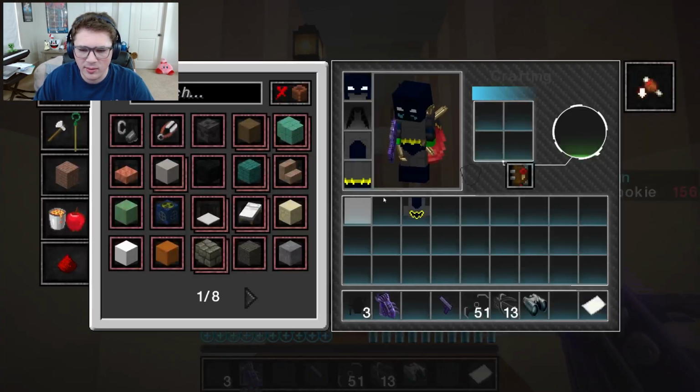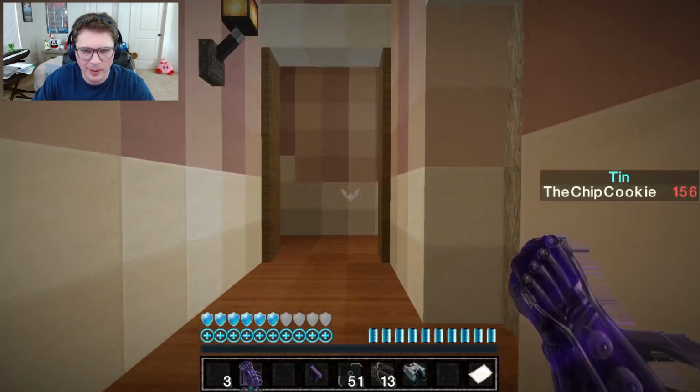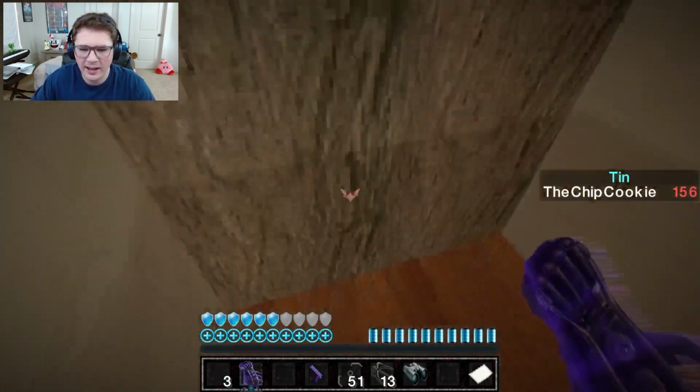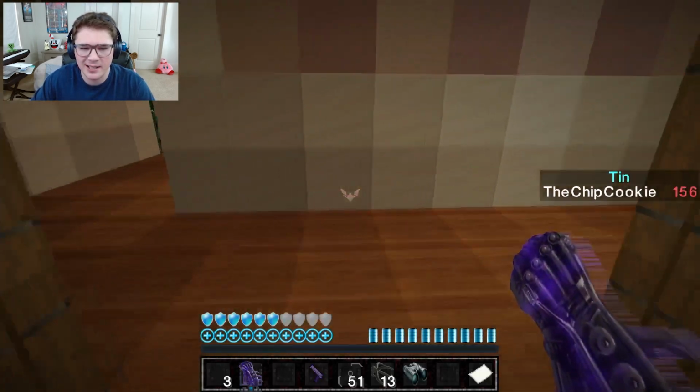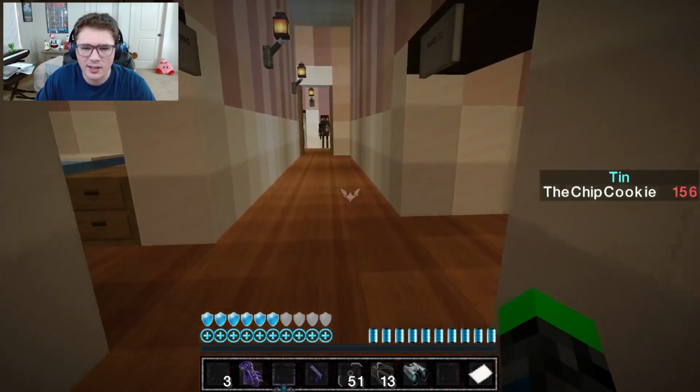I think. Wait, is that the warden or the dean or something? Maybe his name is Dean? No. Oh, psych ward. We can't go in here. It's blocked up by trees. Is poison ivy in there? That would make a lot of sense. A lot of toilets, though. Oh, boy.